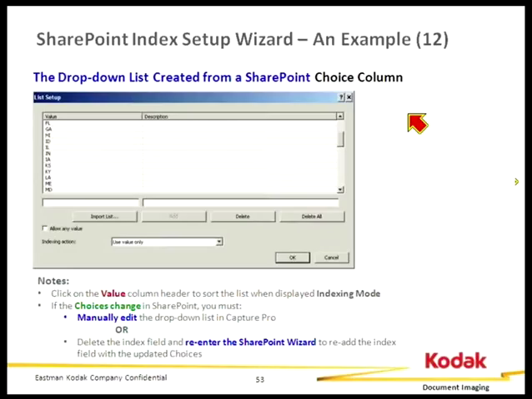I would have to remove the index field from the index and then it would create a new one. I would have to first delete the index field from Pro and then go through the wizard, and it'll bring all those updates over. Because it's a lookup column, it's a little bit easier to update drop-down lists from lookup fields than it is here. I don't have to delete my index field and then redo it. There's another mechanism for that.